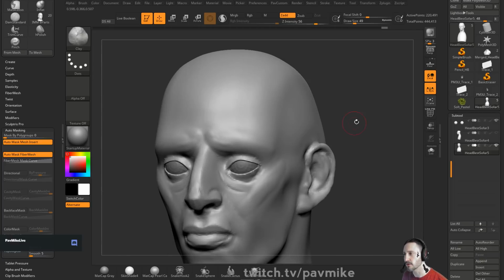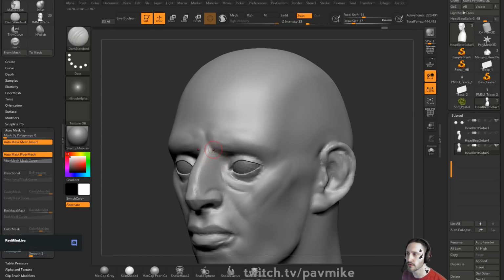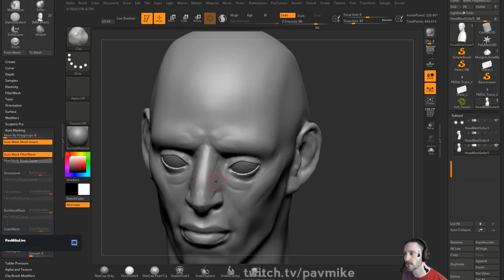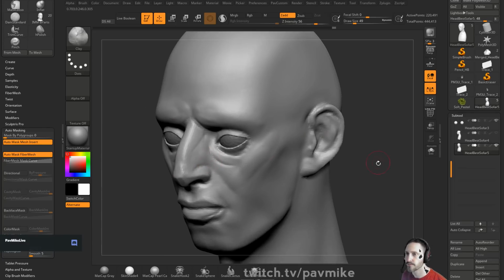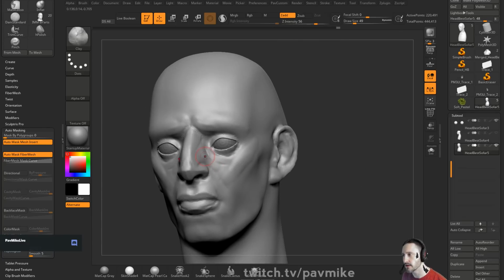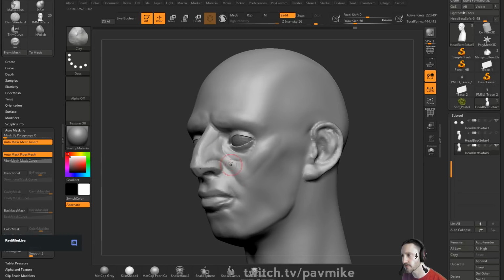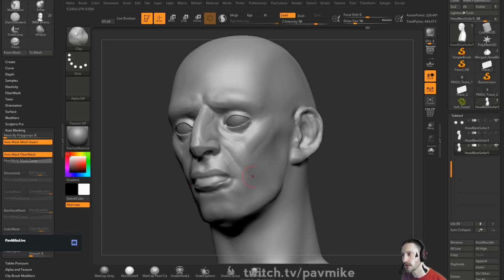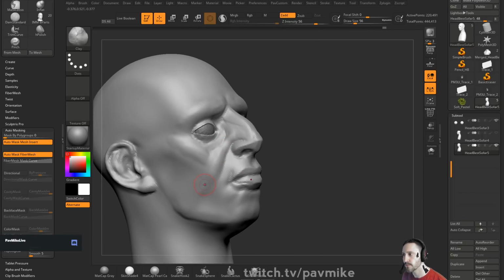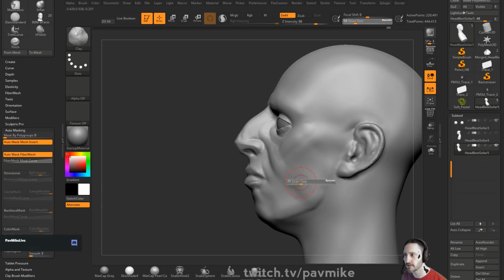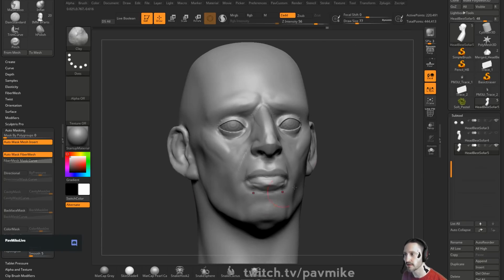And again, it's just refining these shapes here. So we go through here, and we dial this in, and then dial this in, and we'll maybe widen the bridge of that nose out just a bit here, and we can exaggerate the labial fold just a bit here. Again, it's just the personality of the face that you're going for, and just blocking these things in.